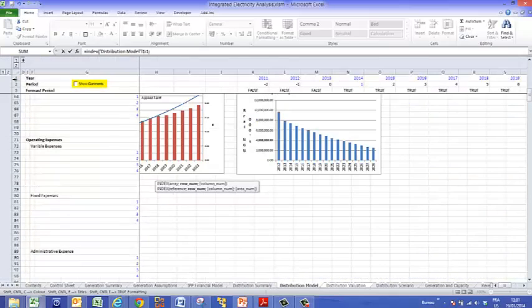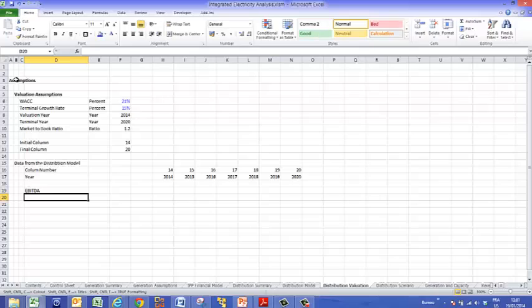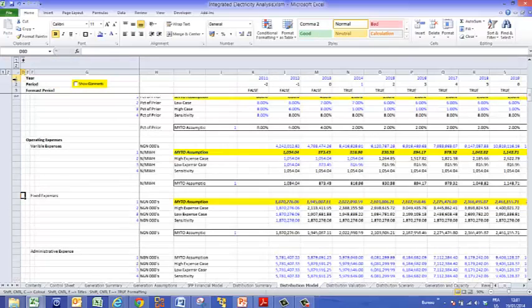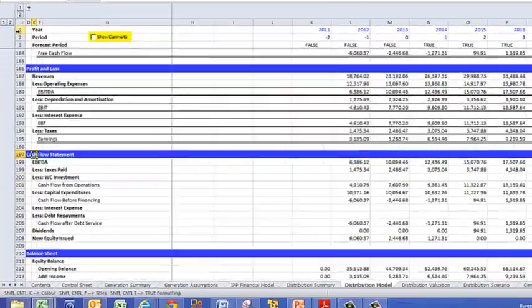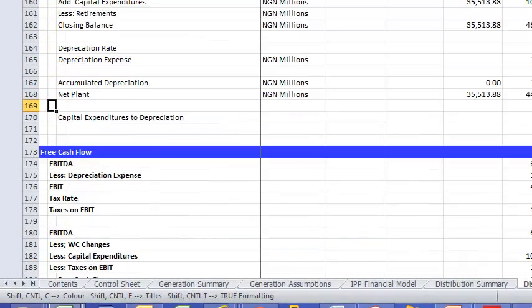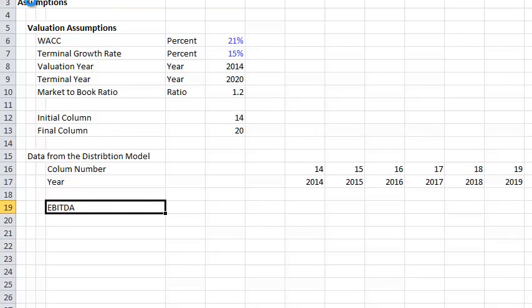So you go up to the row number, and then we can put this, and then why don't we put the EBITDA? Let's see what we have down here for our free cash flow. EBITDA less the taxes, less the working capital. Do we want this? Or I think we should use the free cash flow here. In fact, let's just use these. So we can just copy this whole free cash flow analysis here.